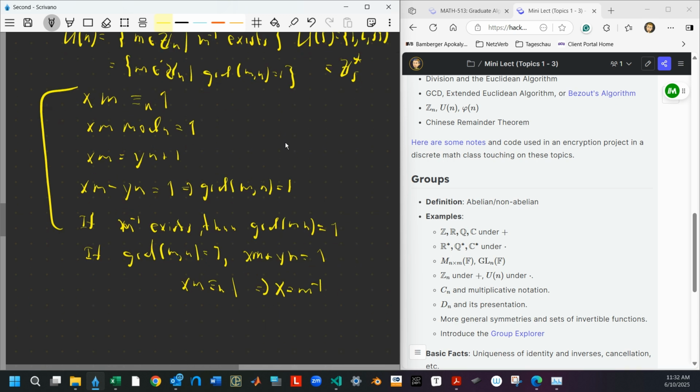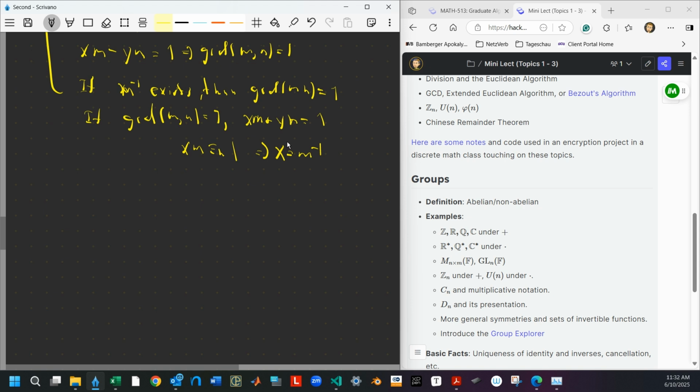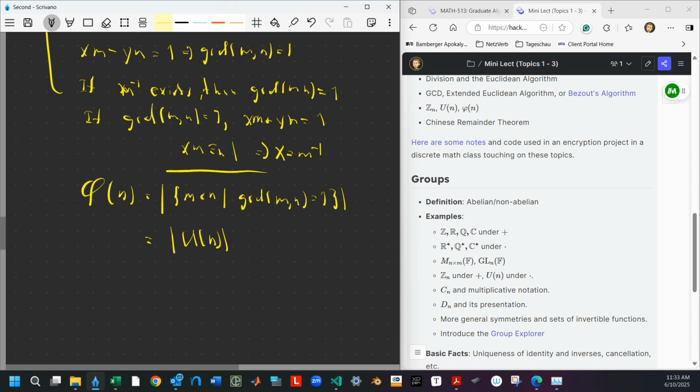Okay, and actually I'm just about out of time, so I'm going to have to break this at a place where I didn't expect to. So let me just say one more thing. There's a thing called the Euler totient function, and so phi of n is the size of the set of all m less than n such that GCD of m and n is 1. In other words, they're relatively prime, right? And so we also know that this is the size of Un, right? So it's like that. I'm going to start the next video by studying this Euler totient function some. So that's where the next video will start.